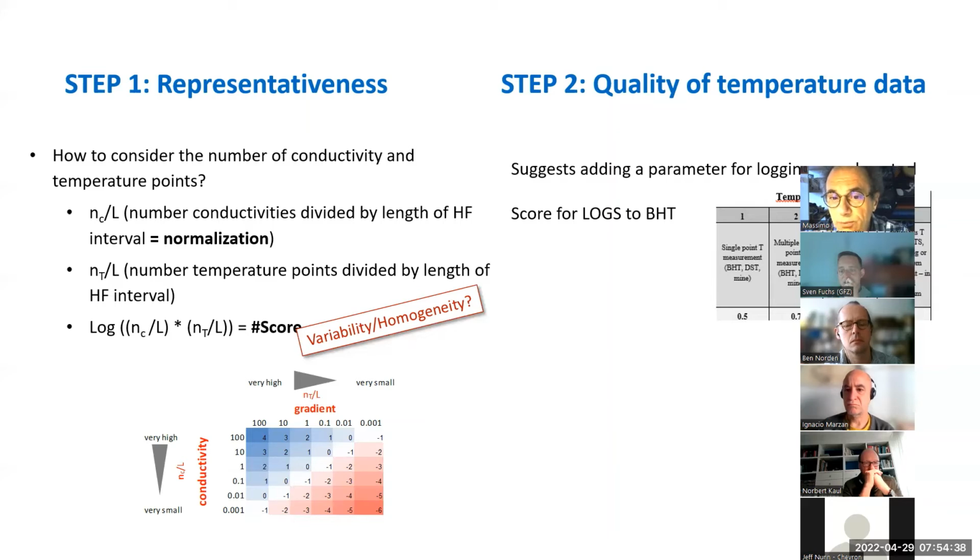So my suggestion would be that since the accuracy of drill stem test temperature is better than bottom hole temperature, to include it perhaps in the second column. I don't know. This is one suggestion, but there is a conflict with the other acronym that you use. DST means two different things.